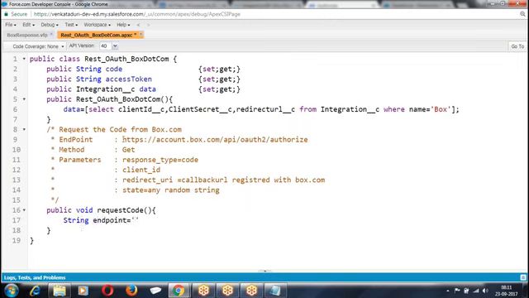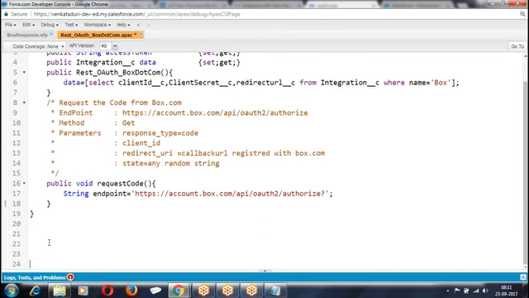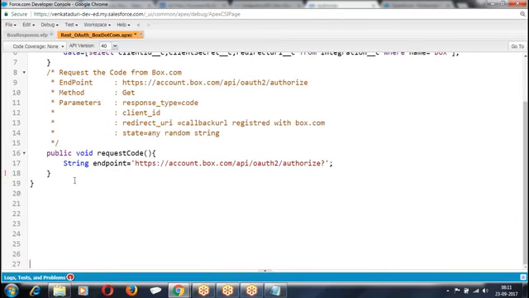You have to re-encode the endpoint. By this time, if you know how to make an HTTP call, almost everything will be similar. But the only thing is, once you do the HTTP call, you need to go through the documentation and see what parameters you have to pass.